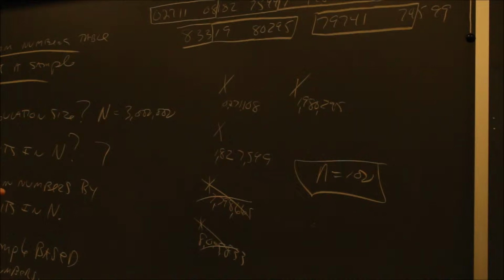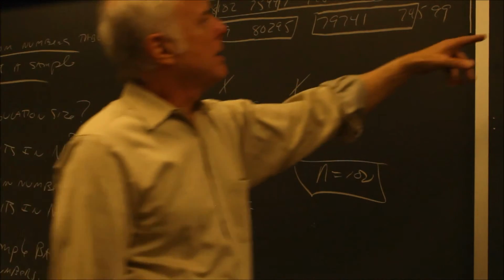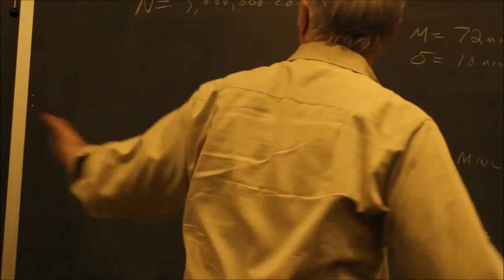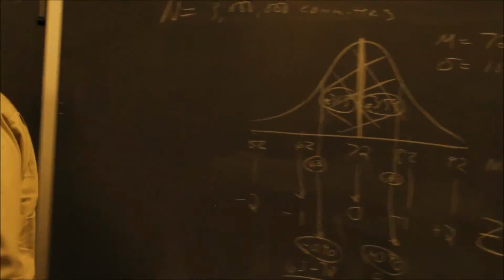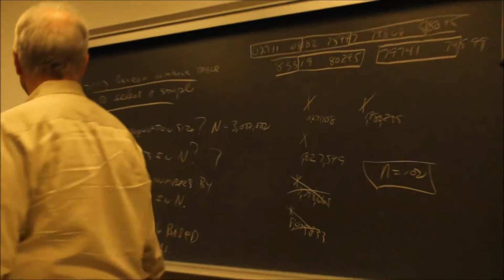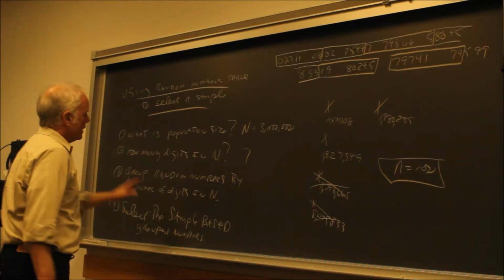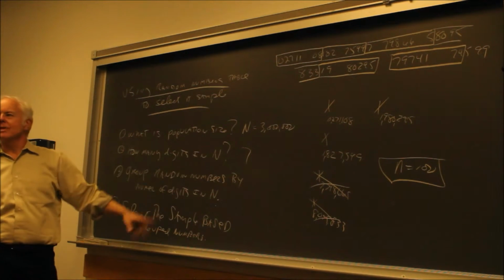And when the data comes back, 100 observations, and you're going to, oh, I didn't even ask you the question. We haven't even asked the question yet. But before we get there, does everybody understand how to use the random numbers table?